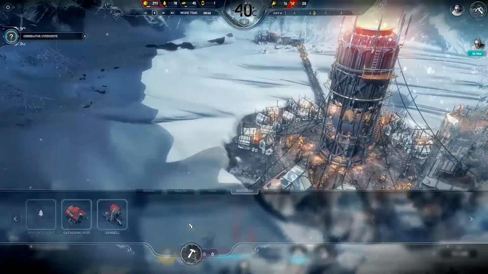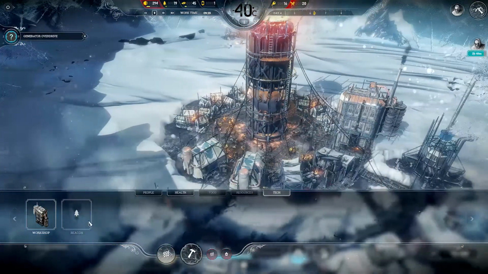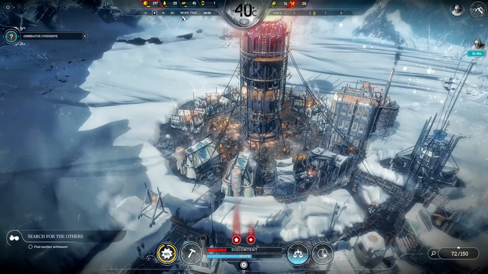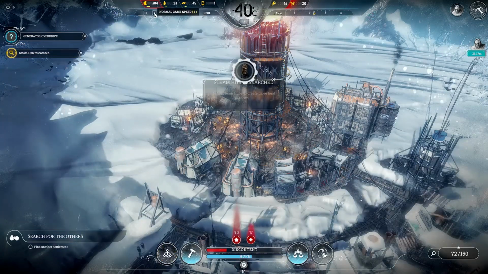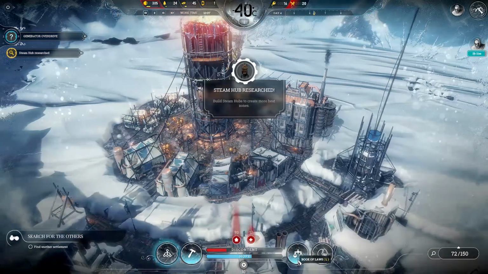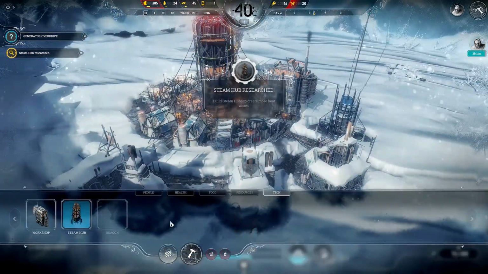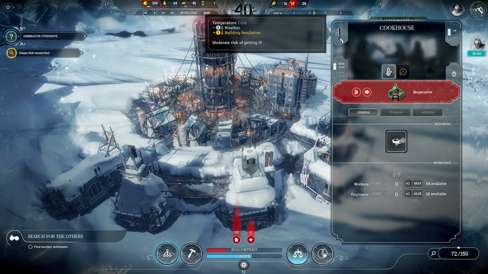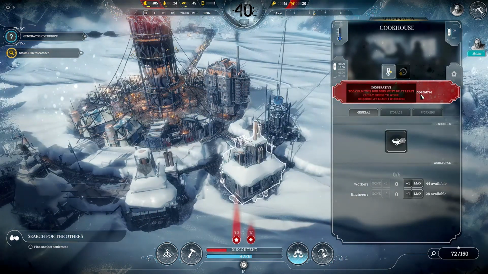What we actually want to do now is worry a bit more about the beacon. Once this beacon's done, because you see the temperature dropped, this thing has to be on more or less all the time. Okay, let's get this going and get these things here. Okay, what needs to be done? This is inoperative because it's too chilly.